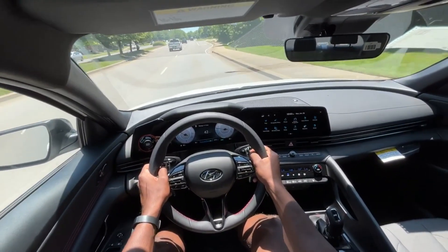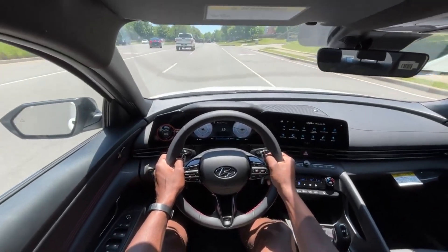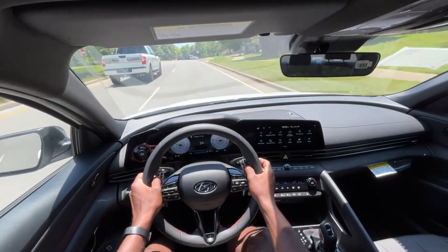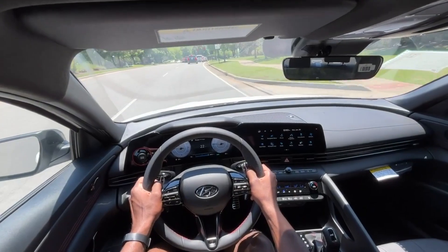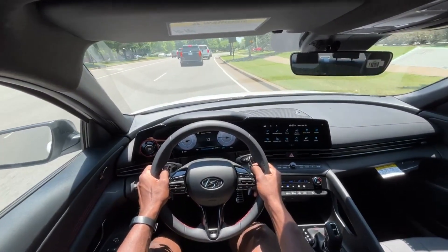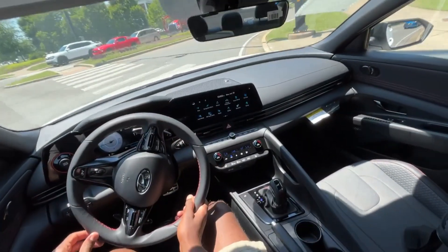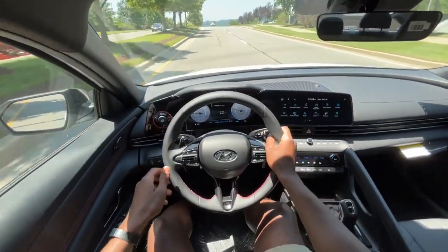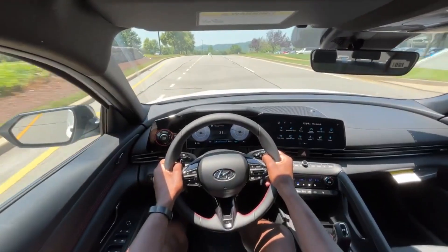The Asian market pretty much has that on lockdown — South Korea, Japan. It's just hard to find a good competitor that's inexpensive yet still fun to drive, still fast, and still gets incredible fuel economy. This pretty much checks all of those and then some. I will say I'm looking forward to Nissan bringing back the Sentra Spec-V — that would be a good competitor for this.